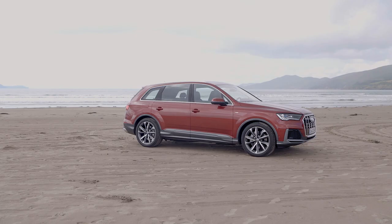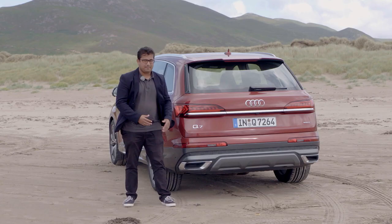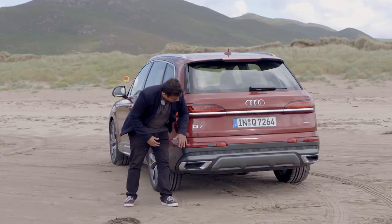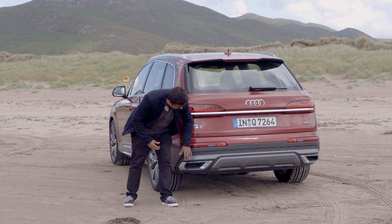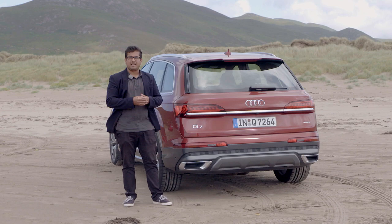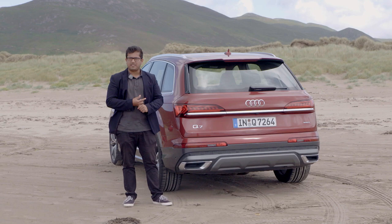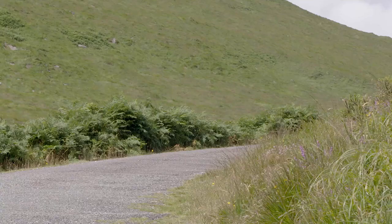This car is also riding on 21-inch wheels with a slightly different design. Towards the back of the Q7 SUV in this trim you also have exhaust pipes — they're fake and cosmetic, but unlike the ones on the diesel, they do go inside a little bit and are a little more concave. The S-Line version is riding on the sport air suspension, which means it's already a little bit lower. So the engine is a little bit different, the suspension is a little bit different, but the drivetrain and chassis are quite similar.